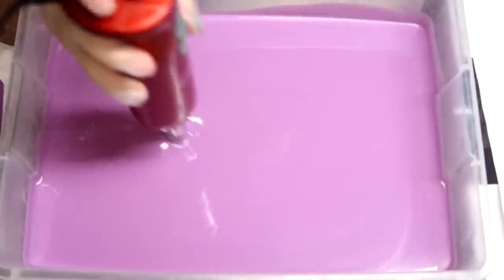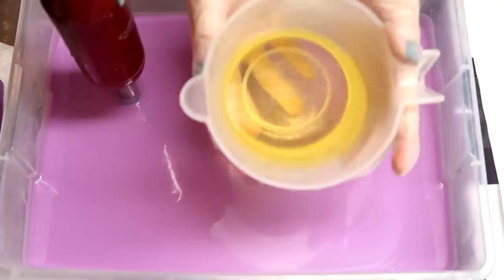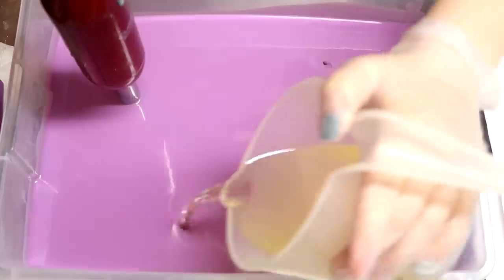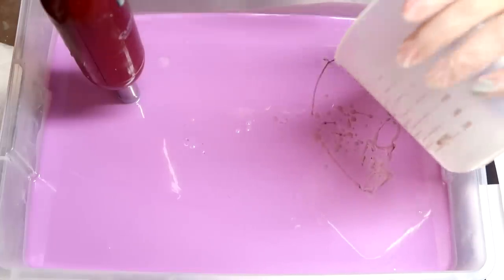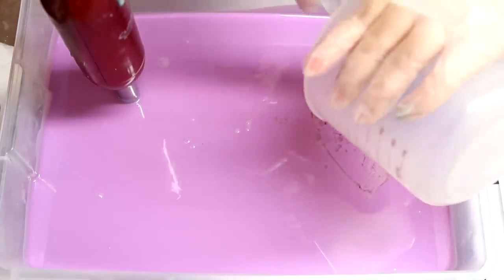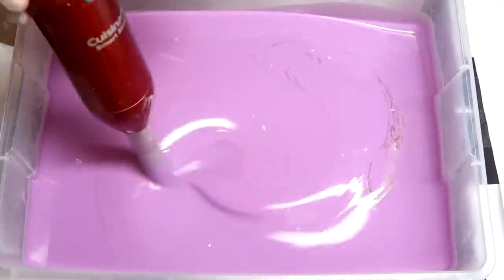Soap is completely blended up. Man, that purple is so awesome. Now I'm going to add the black raspberry vanilla. You can get this fragrance oil absolutely anywhere. I personally don't really prefer the one from Wholesale Supplies Plus, but I really like the one from Nurture Soap and Nature's Garden Candles. I'm going to stick blend this in.